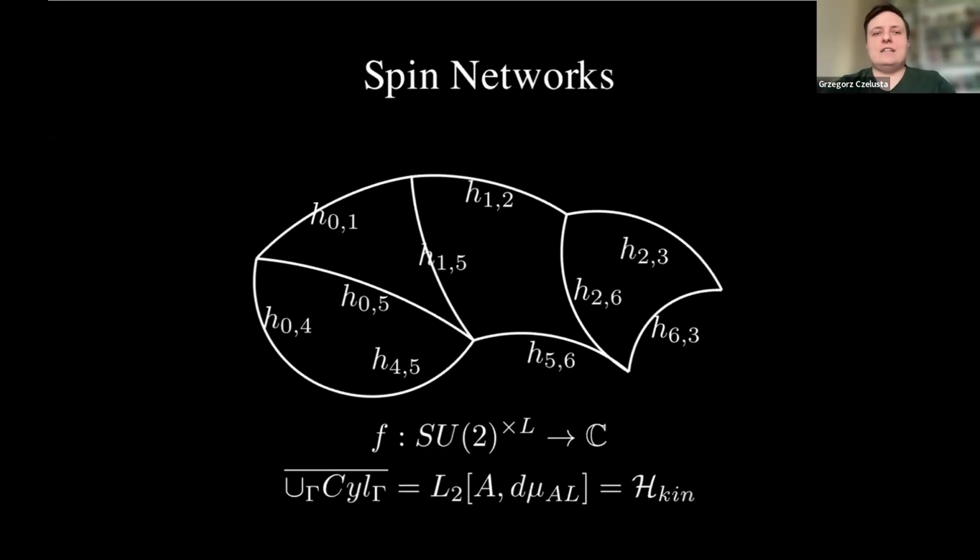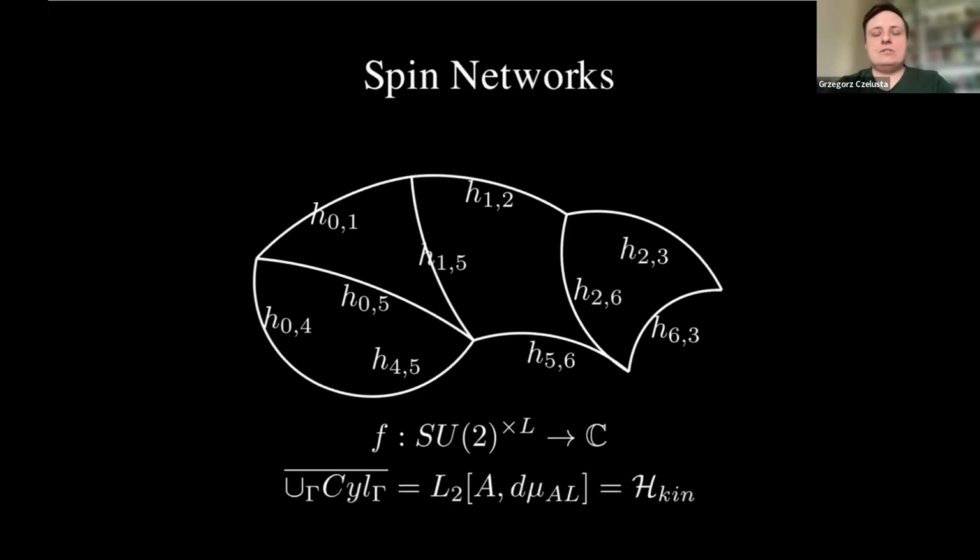But we don't want to dive here into the technical details. In this way, we arrive at the description of spatial geometry in terms of graphs whose links carry SU2 holonomies. And this is the starting point of spin networks. And at this stage, you can ask where the spins in the name of spin networks come from? And I will return to that in a moment. You can see probably that there is the SU2 group, so this is the origin of the spins.